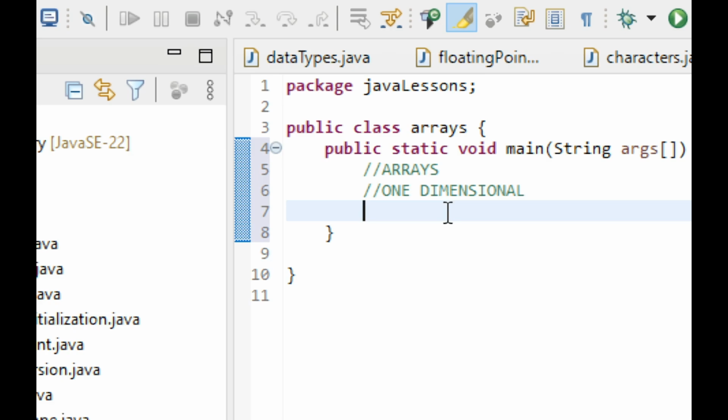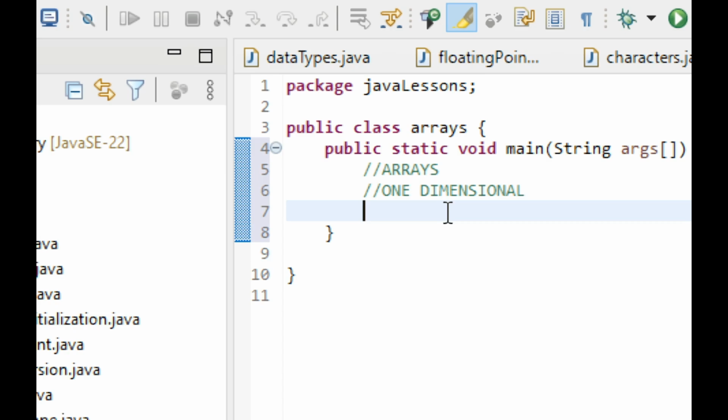We have a collection of Boolean values, that is an array. We have a collection of floating point values, that is floats, that is an array. So an array is basically a collection of variables of the same type, and they are normally referred to using one name.